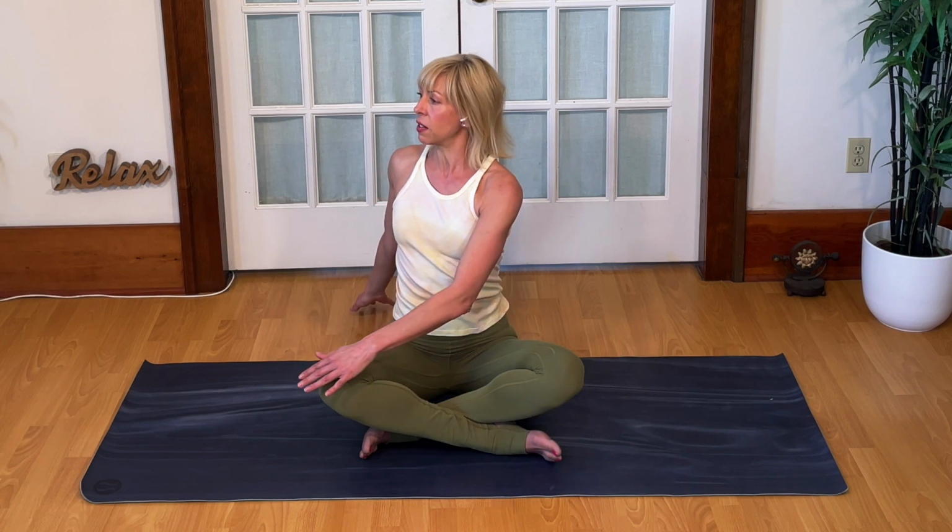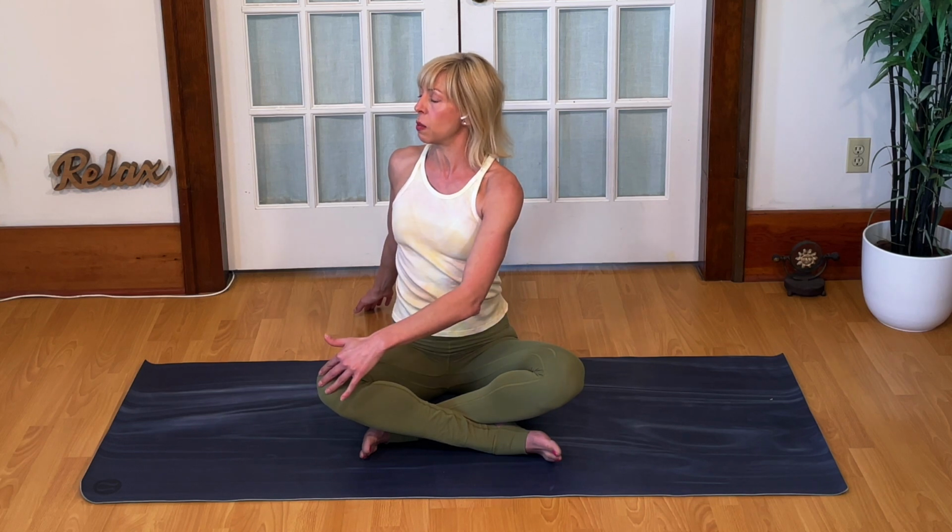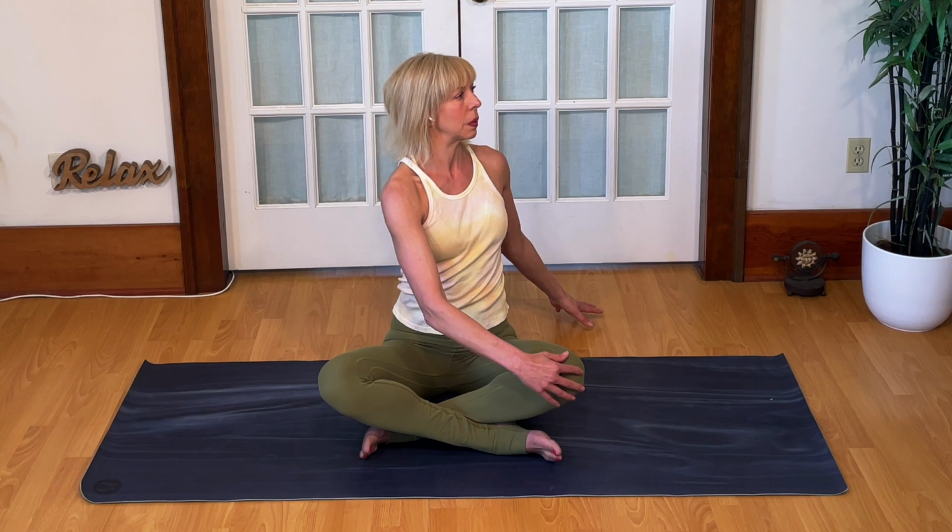You could take your left hand to the right knee if you want. You could take your right hand behind you, but maintain your posture and maintain the twisting movement from the chest. Let's do it again. Inhale to center. Our torso is upright. Exhale to the left.